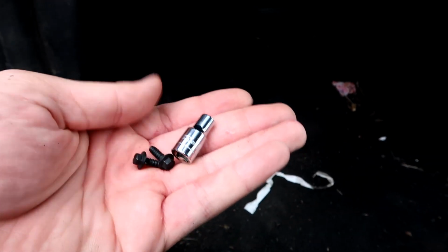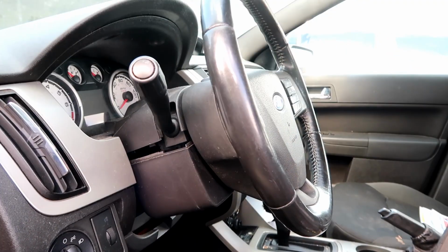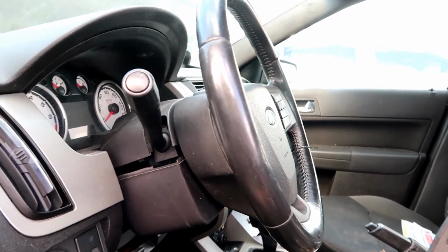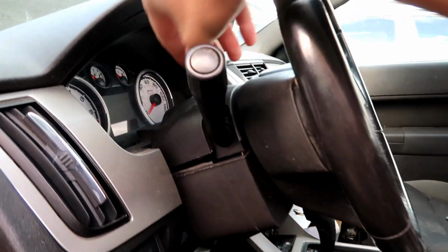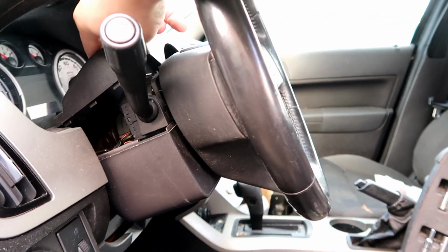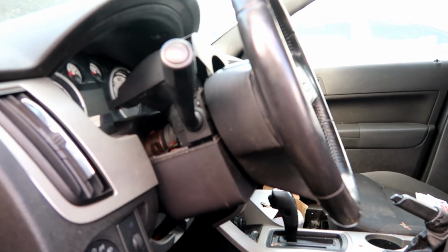I am using a 7/32 socket to get 3 bolts out. 1, 2, and then there's one here that I have yet to take out. Once those 3 bolts are out, with a flathead screwdriver, just gently separate it. And now we could play around with it until we get it disconnected and removed.